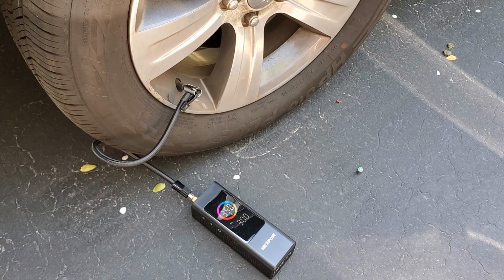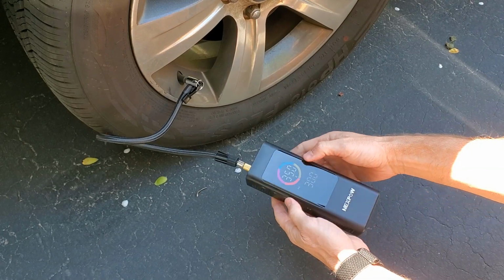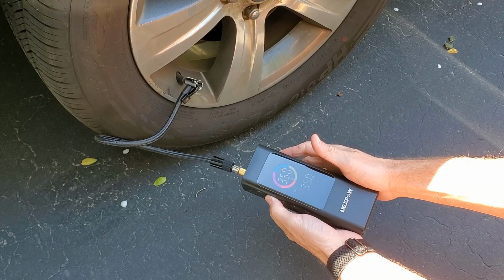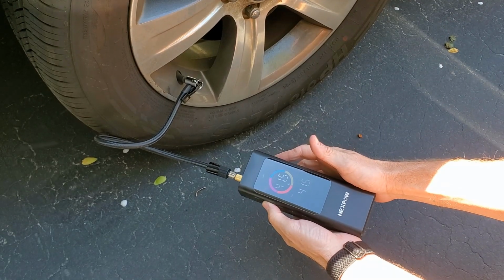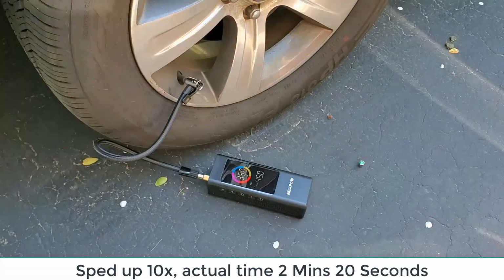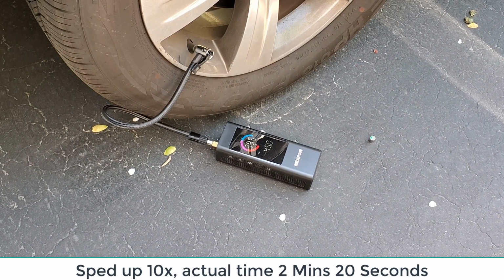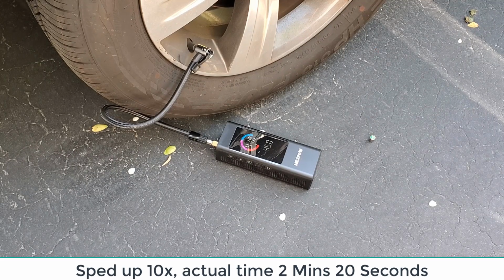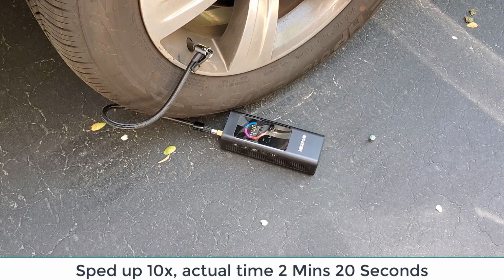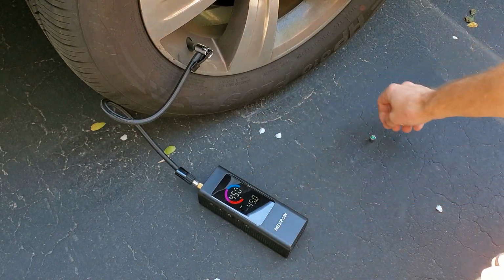All right, so I've got it plugged in, and it tells you immediately what the current PSI is, and we're just going to adjust it up, get it to 45. And if you hold it, it speeds up. And from there, we're going to go ahead and start it. All right, so it's at 45. It looks like it was less than 2.5 minutes based on the time.